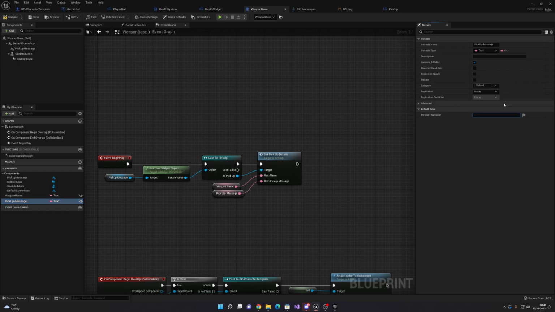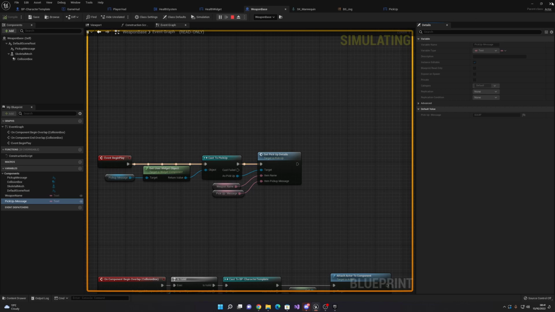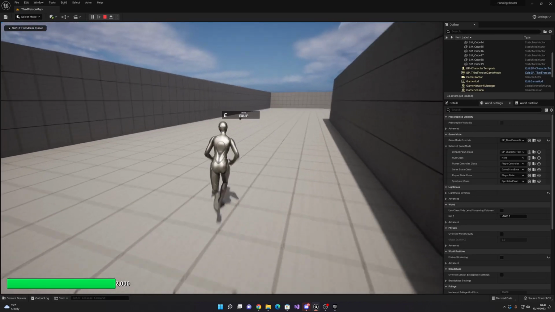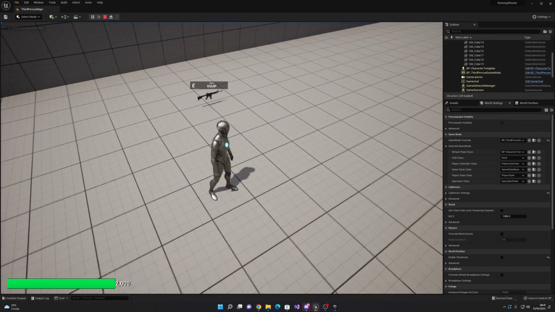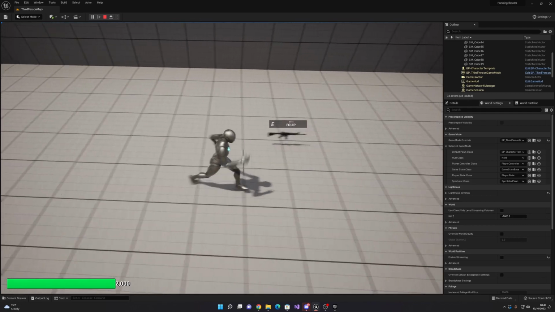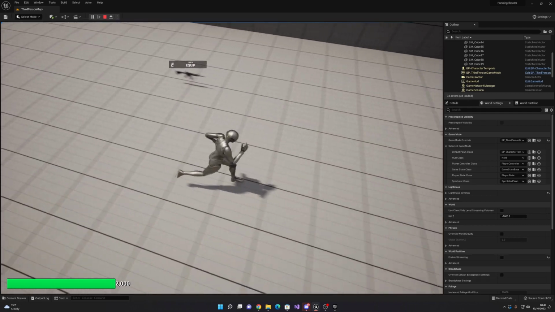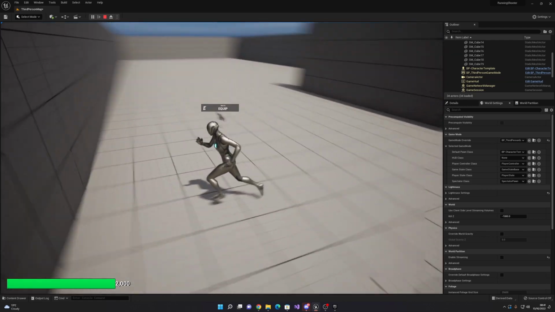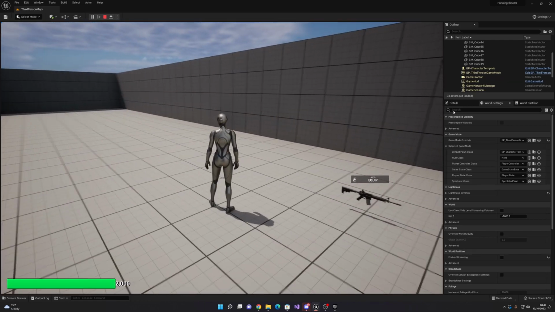So I'll just put pickup message of equip. And if we play, you can see it says M416 there and says equip. You press E.